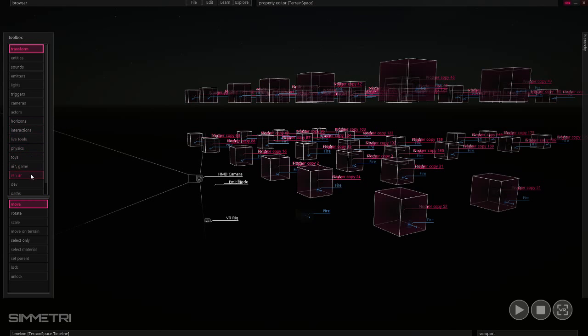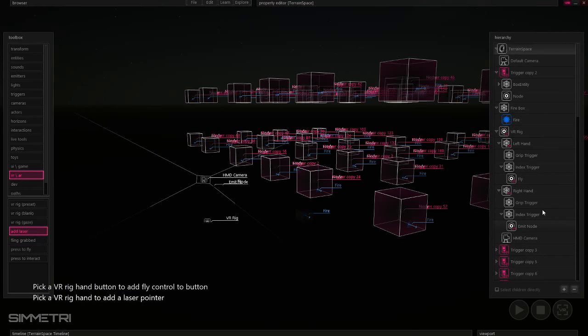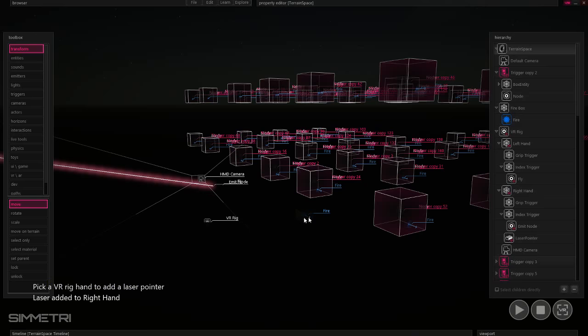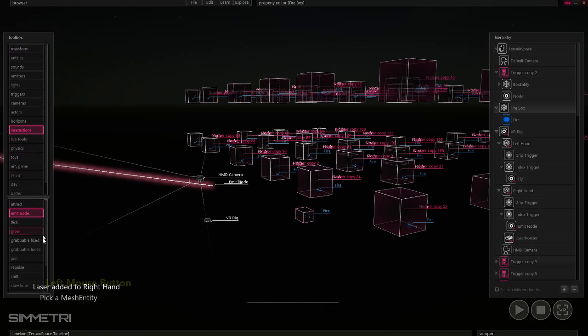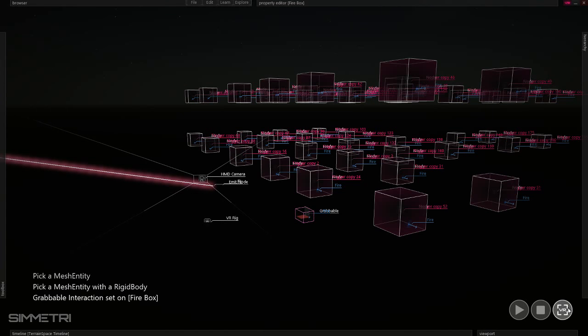left hand under VR. I'm going to add a laser on my right hand, and then I'm going to find my box with fire on it. I'm going to say interactions, grabbable, fixed, and I'm going to make that object one that I can grab. So I can actually now.